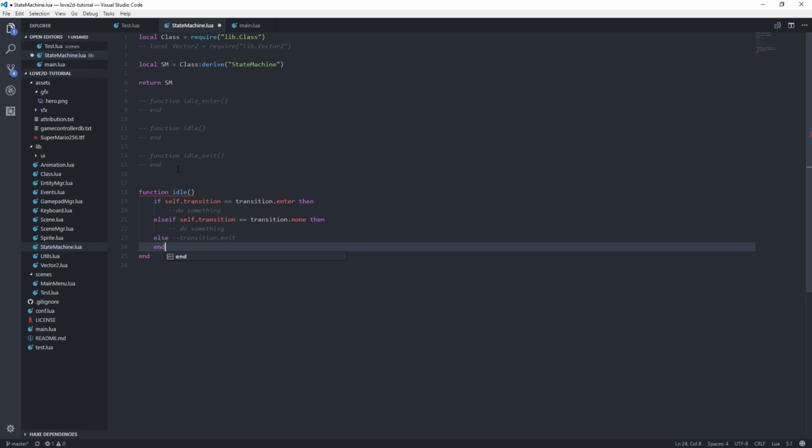And then we could say do exit stuff. And we could do this, do enter stuff, just like that. I don't know. I'm sitting here right now and I'm thinking, all of that, typing all of this, if, else, blah, blah, blah. I don't like it. I'd rather do that once. Maybe this is the better way to go.